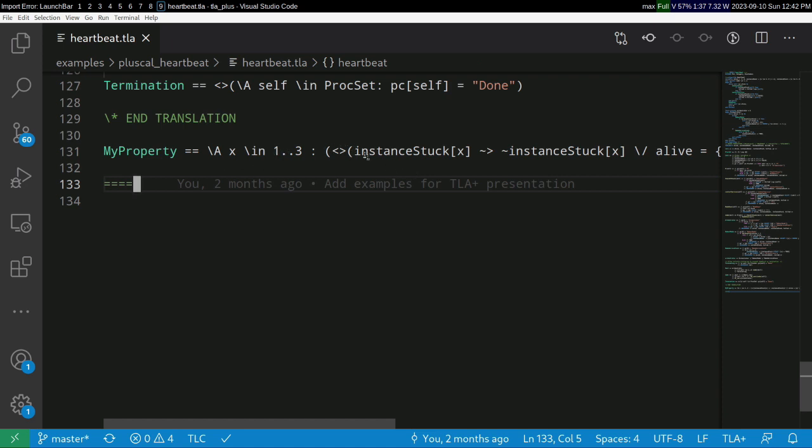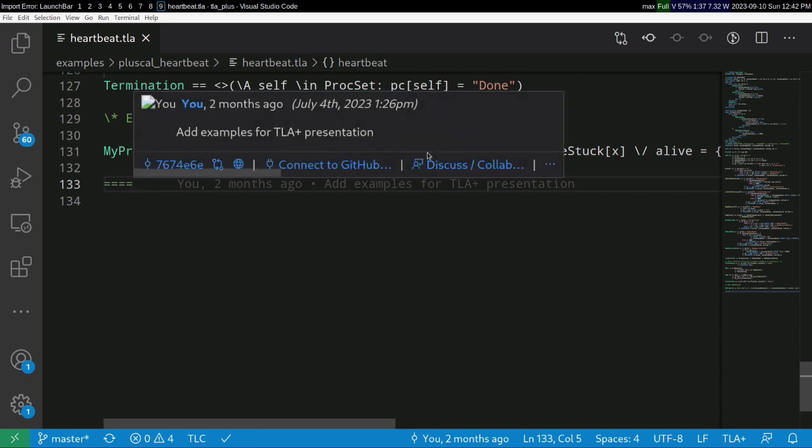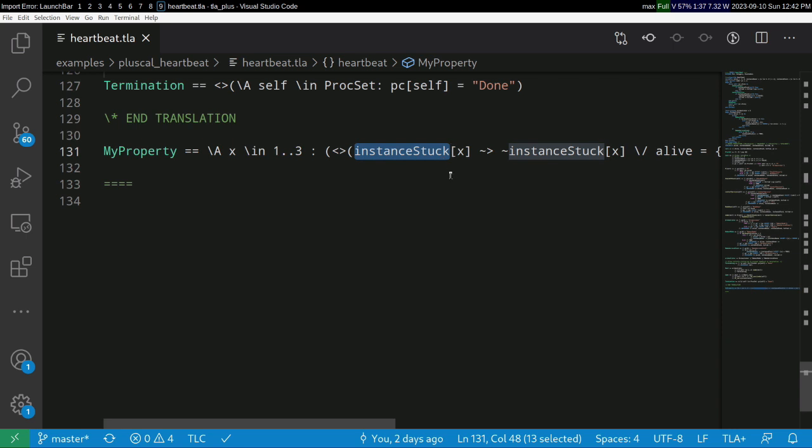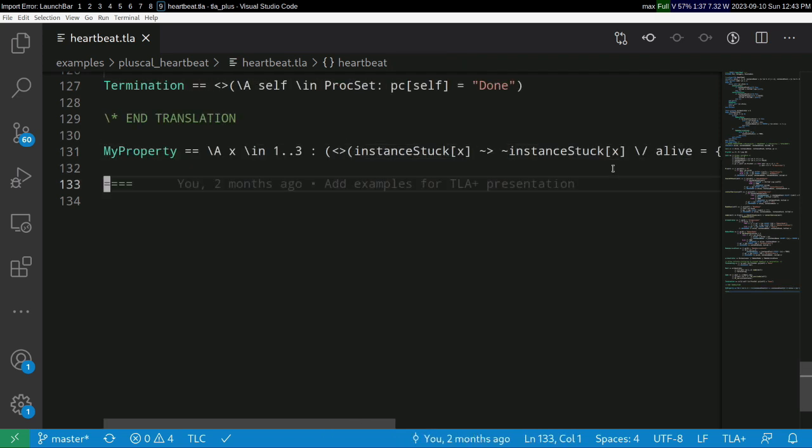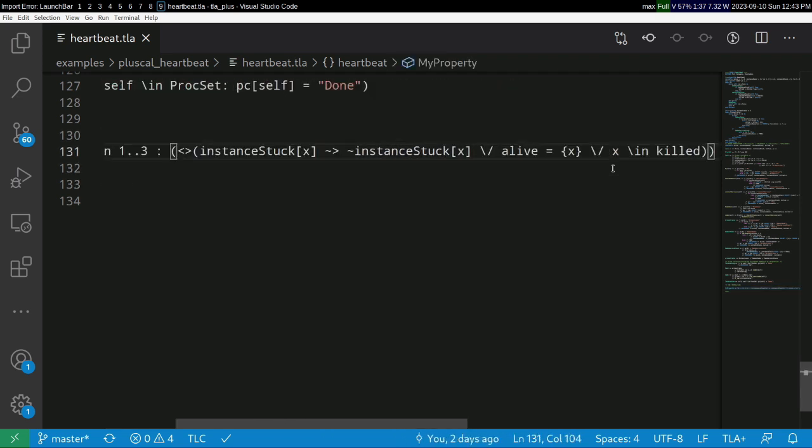Here, basically, I'm saying that for all nodes, what can happen eventually, if a process is stuck at some point, then that will lead to either the process being unstuck by somebody, or my node is the only live node, or my node is killed, meaning that my process is killed.